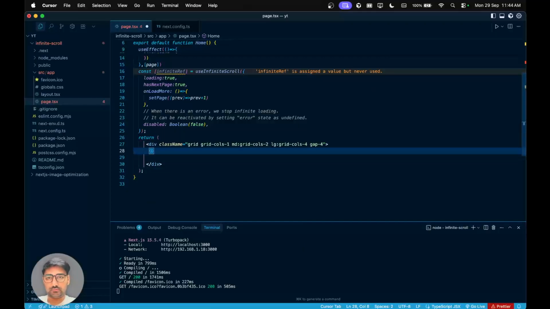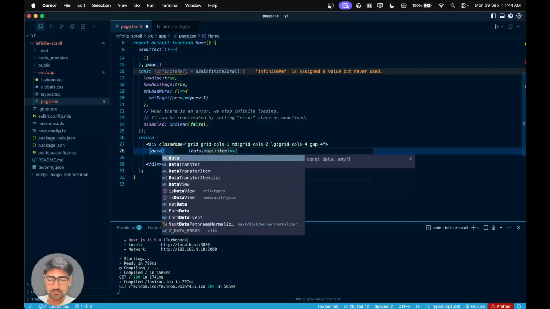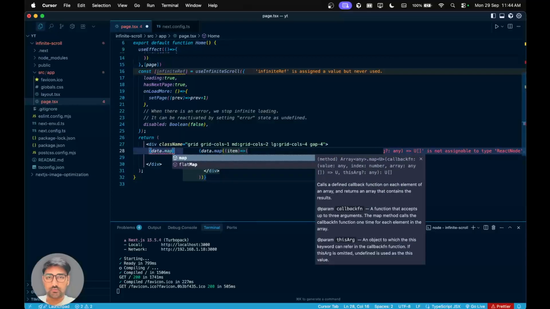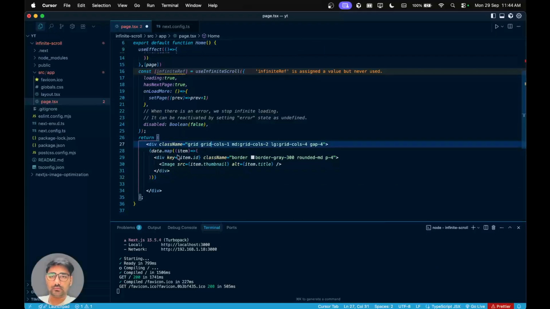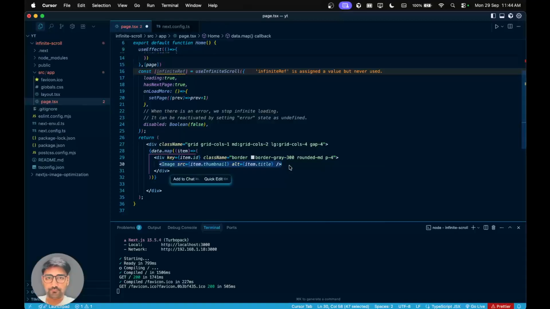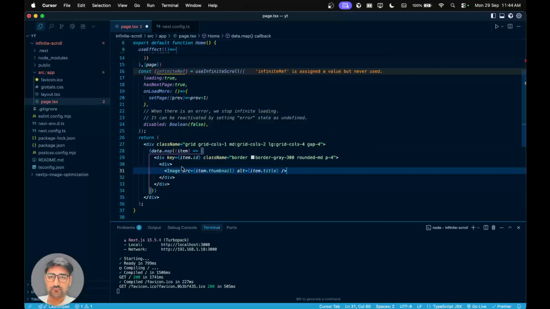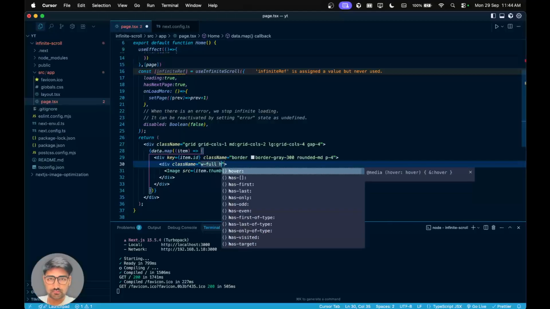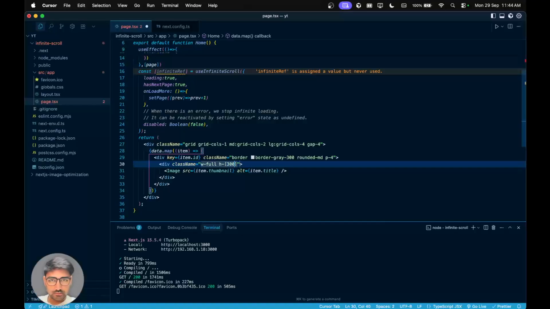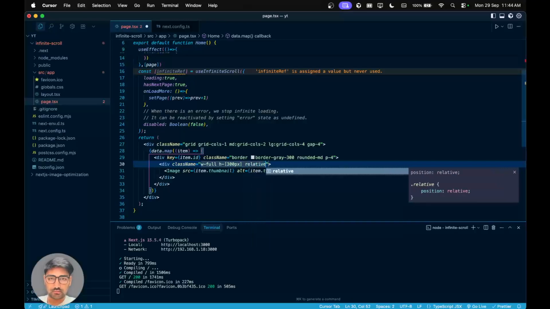So I mostly use suggestions from Cursor that increase the speed and productivity. So data.map, and here, if you see, we have some kind of boilerplate, and I need to make some changes here. For the image, let's have a parent, so we don't have to specify the width and height on this image. We can do it here. So it should be w-full. It should be 300 pixels and relative.